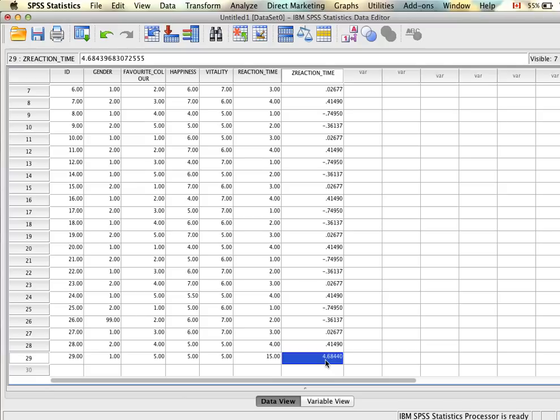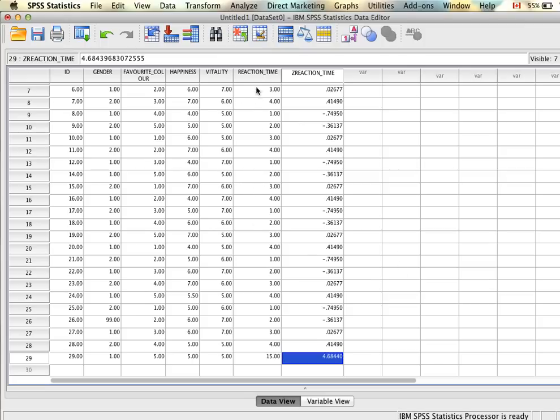We notice we have a score of 4.68. Obviously, I made this a really big outlier, so it'd be easy to find. But this score is much bigger than 1.96. So if you recall, we need to handle this by doing something called Winsorizing, where we would replace this score of 15 seconds with the score that is the most extreme but still within normal range. If you remember, the formula for determining that would be 1.95, which is just one value inside of 1.96, times the standard deviation of this variable plus the mean of this variable.